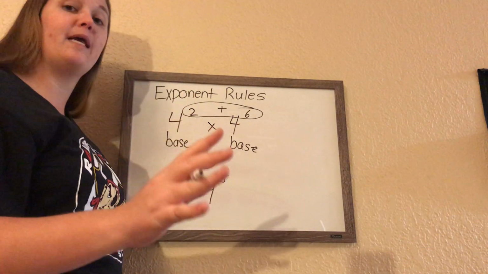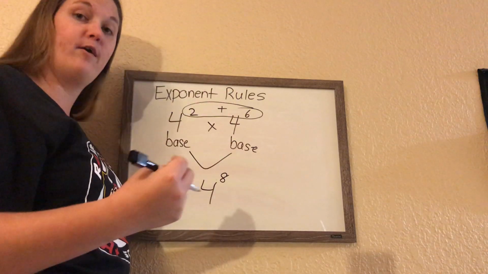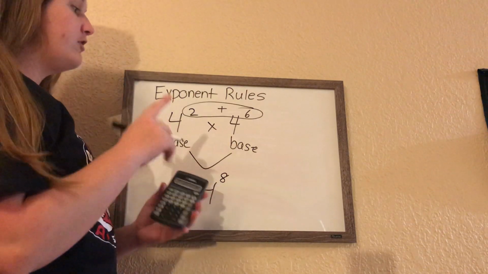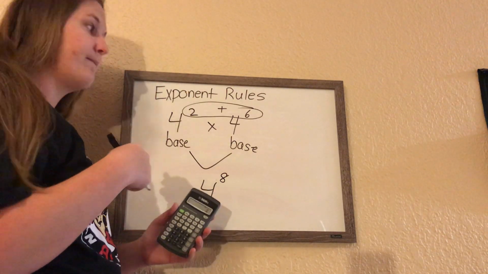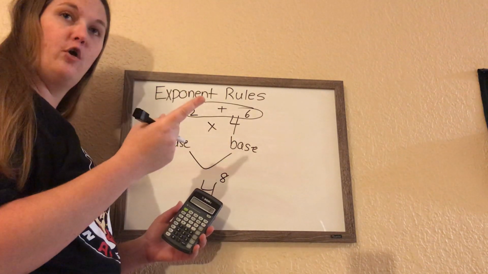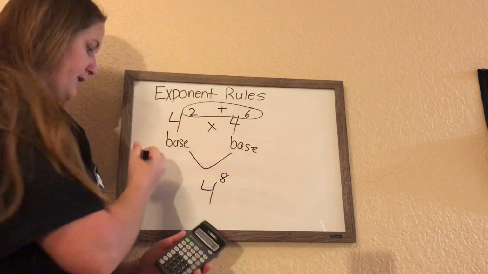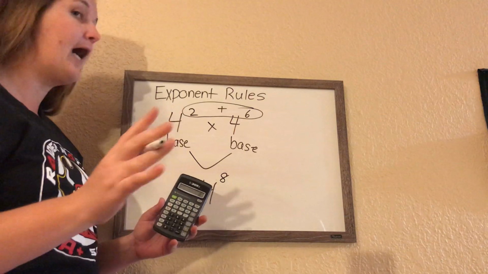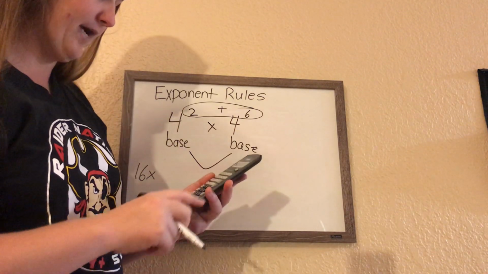And you're probably looking at me and thinking, what on earth is Miss Brown saying? That's cool, no worries. Okay, in your calculator, you can check what I'm saying. 4 squared, you should know this one. 4 times 4, 16. 4 to the 6th power, I do not expect you to know that, okay?